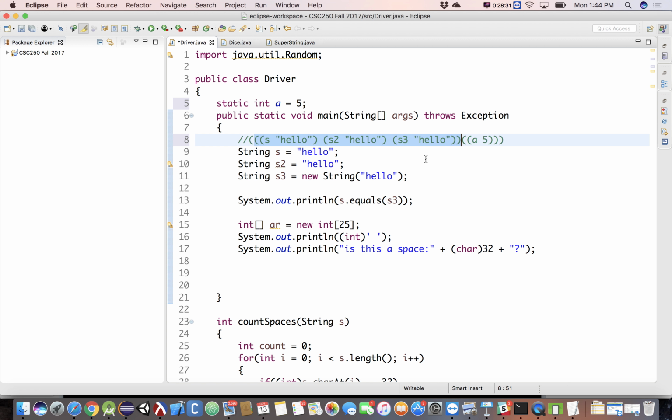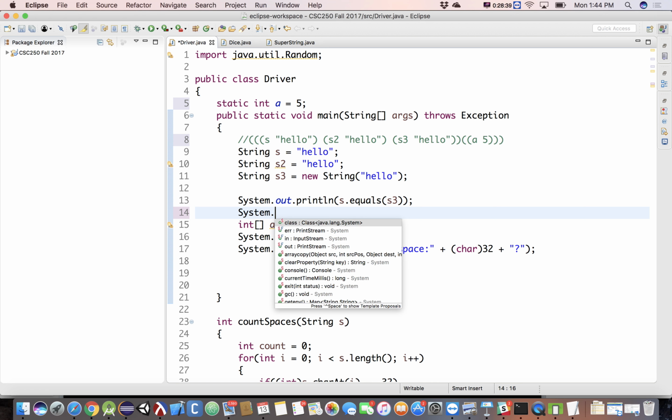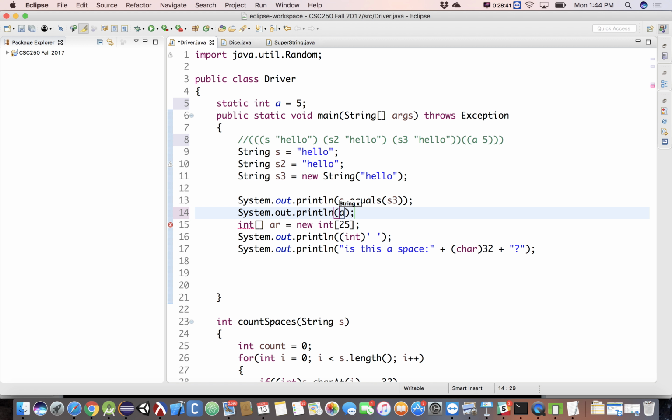Okay? And then it'll push that scope back onto the list. Still the most local. The very next line, if I do system.out.println a, I need to resolve the variable a. So I'll pop my most local scope off, and I'm going to look for a in that guy. When I don't find it, what am I going to do? I'm going to pop the next scope off.